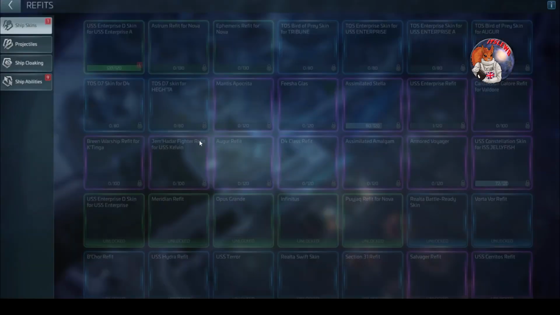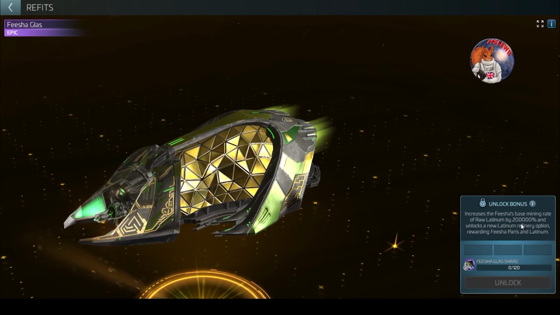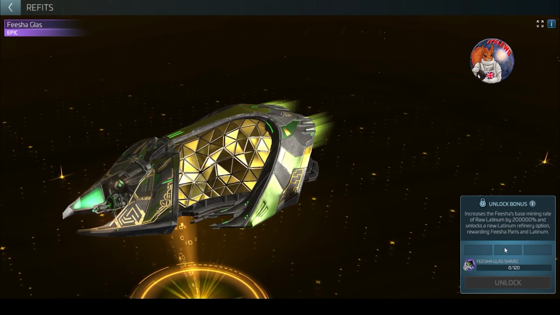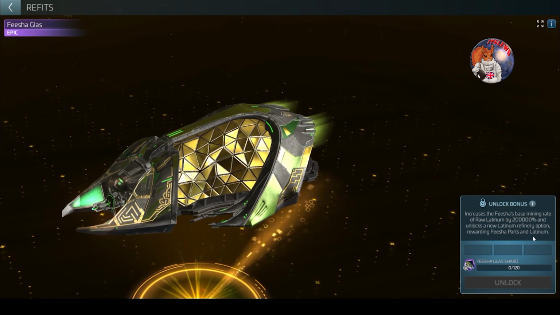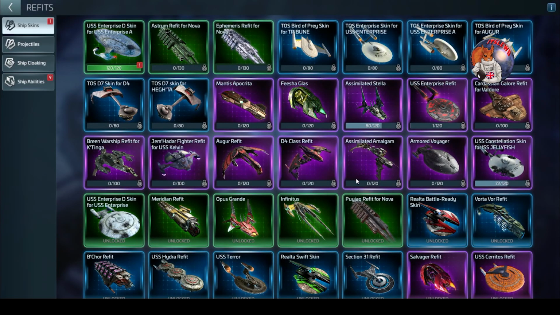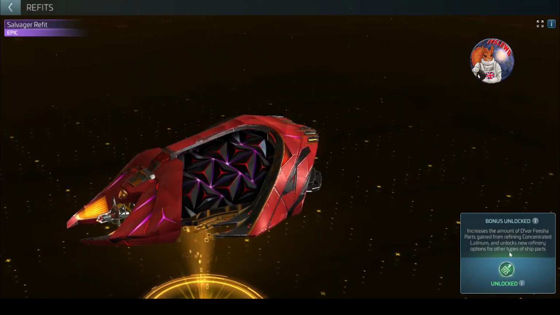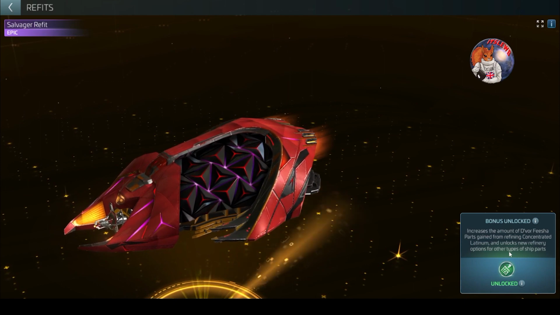So if we have a quick look at what the 2 Feesha skins are, there's the Feesha Glass, which basically boosts your mining rate of standard Latinum on your Feesha, and also increases the Feesha parts and the Latinum options in the refinery, and also the Salvager skin, the red one, which basically unlocks other ship parts in the refinery as well.